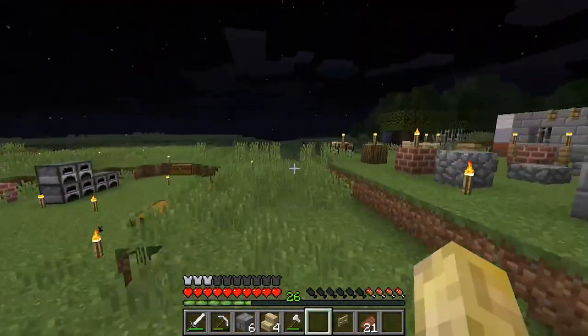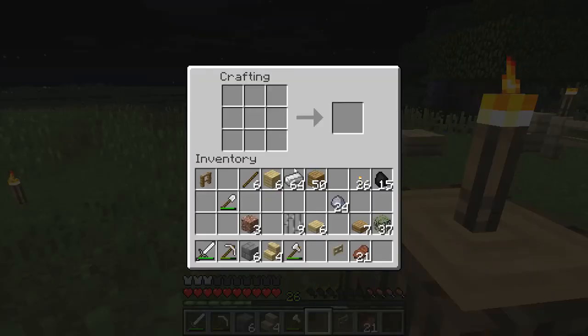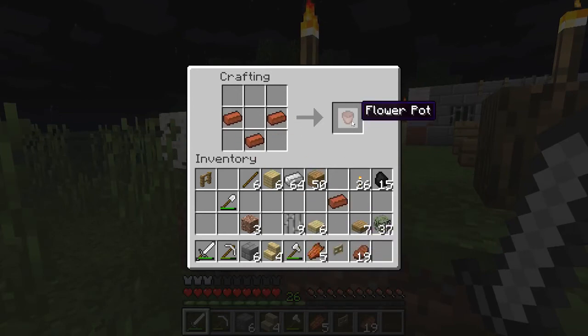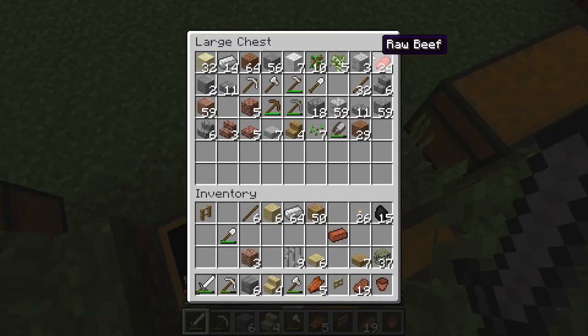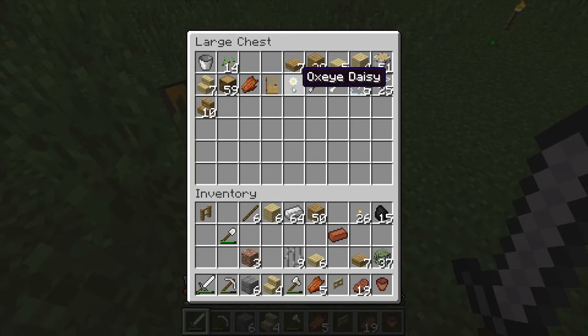A little more in decoration. Oh! I just thought of something else. Like your bucket. One, two, three. Flower pot. Excellent. Let's get a flower. I think we put some in here. I thought I had flowers.